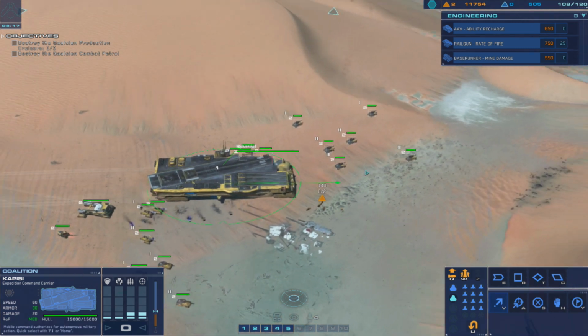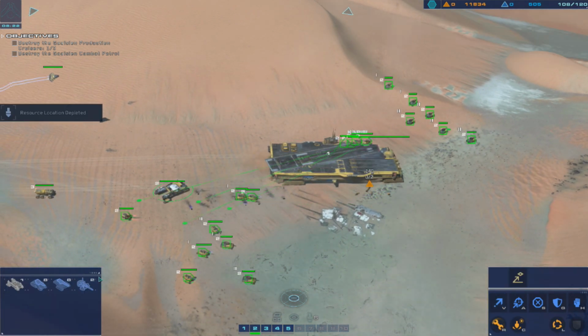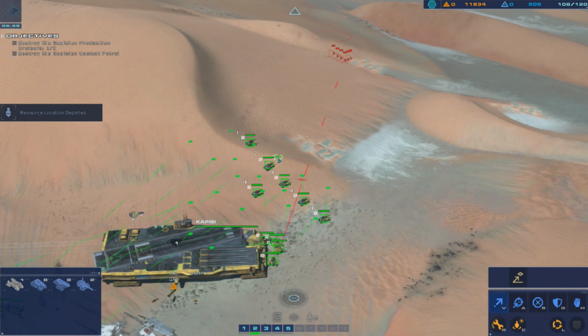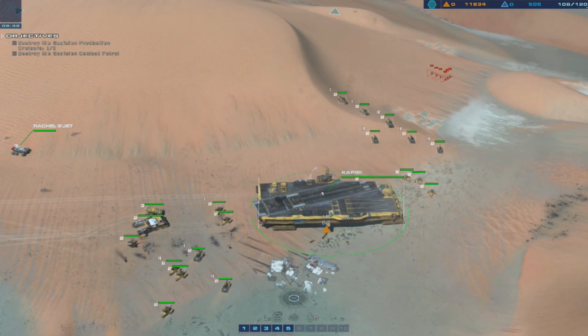Carrier copy. What do I want to grab? Wait a minute. CU site exhausted. I might want to grab another support cruiser to send in with these guys. Keep them healed. Maybe.